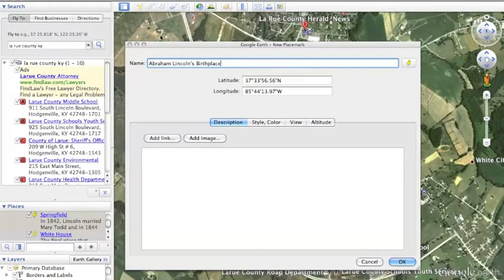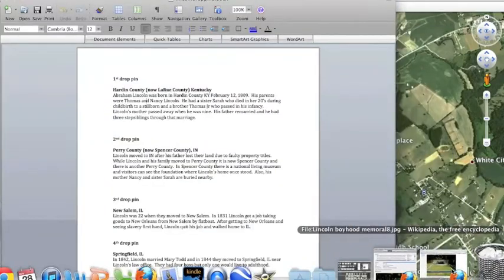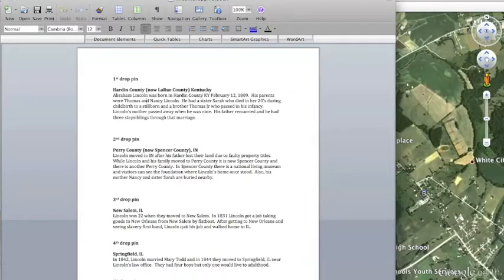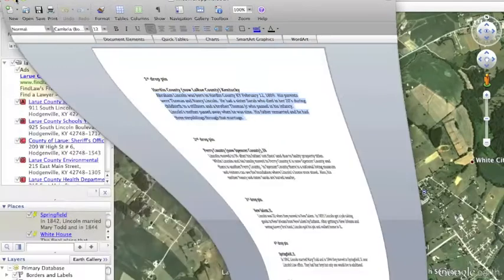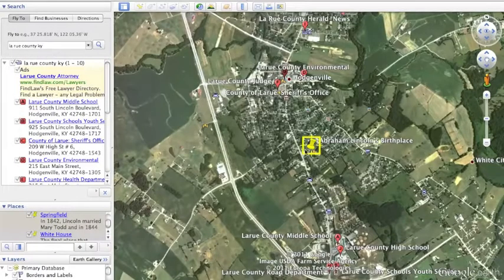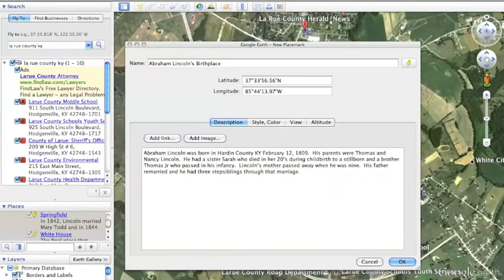And then I have some information that I'm going to add in this box about my first stop. You can have information or you can make discussion questions. It's up to you. I have information about the first site that we visit, and I'm going to copy it and paste it into the box. The box goes away, but all you have to do is click on the push pin and it comes right back up. I'm going to paste it right there.